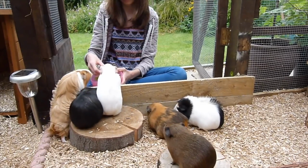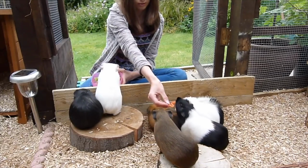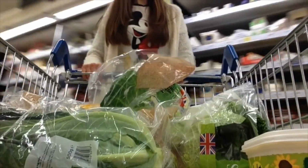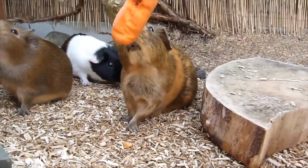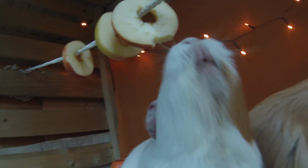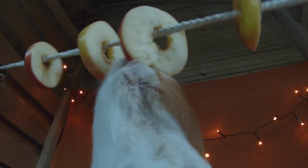Now, you could feed around about 5 varieties a day, but more is better. There's no limit to how much fresh food that you can feed them because it's so important in their diet. So give them as much as you can and try to change it up every day so that they're getting all the nutrients they need from all these different vegetables. The more varied, the better. You can also feed fruit as a treat, and you can feed this a couple of times a week to your rabbits and guinea pigs.